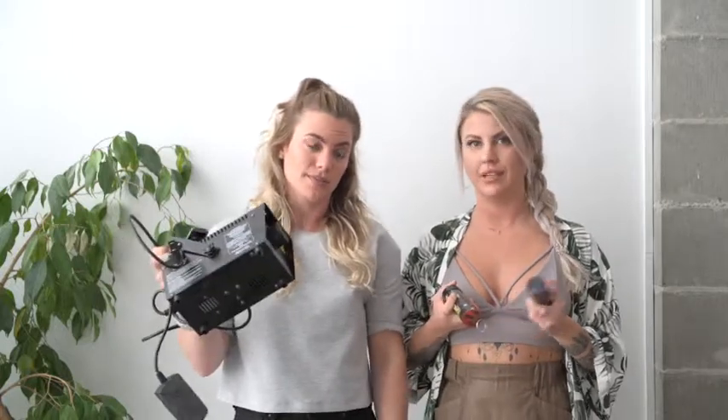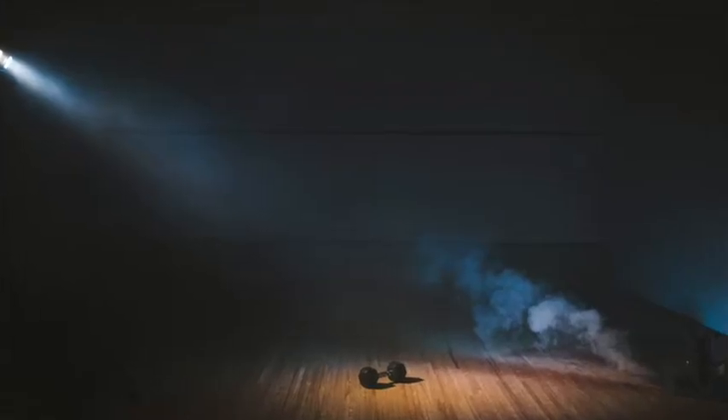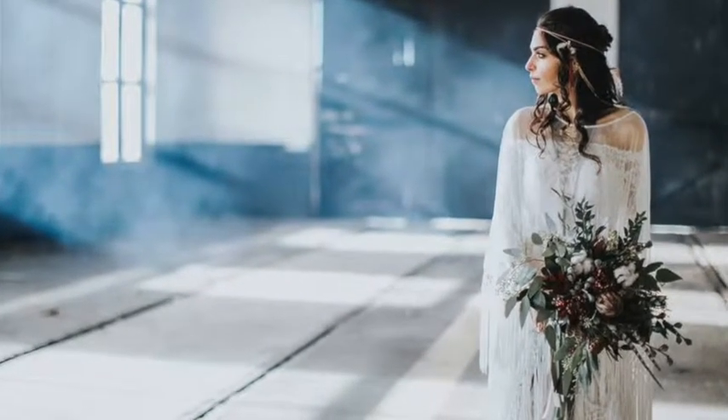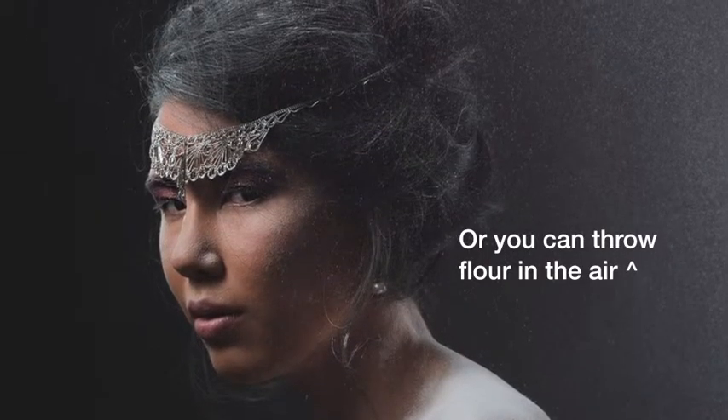One of our favorite things to use for photo shoots is smoke — we love all kinds of smoke. You can get a smoke machine for pretty cheap; I got this one from Walmart for about $60, especially around Halloween. You can get big jars of liquid smoke that last forever — one refill lasts like eight hours and you don't need that much since you're using little pops of smoke for photo shoots. If you don't have access to a power supply, there's also atmosphere in a can, available on Amazon. It's kind of like hair spray — you just spray it and get a little haze. If you're shooting in a barn with cracks, you'll get light streams coming in, which is really nice.